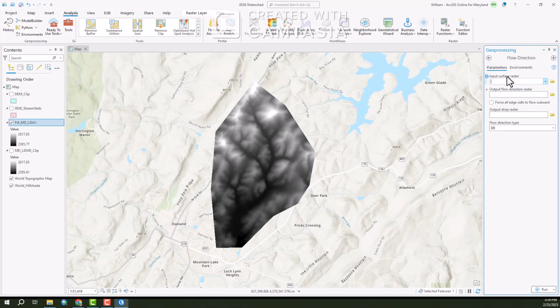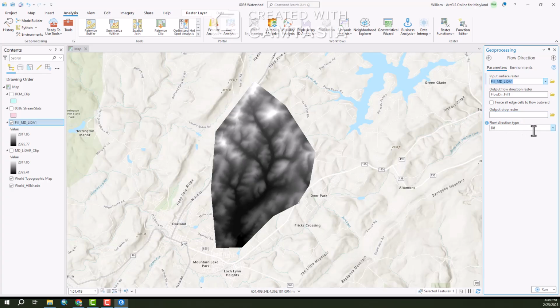Now, our input surface raster that we use to figure out the flow direction is the fill file we just created. And the output, we can leave it as flow direction. That is fine. We don't have to force any edges to flow outward at the edges because we know that we're well inside the watershed. We're not really worried about the edge files. Output drop raster, not too worried about it.